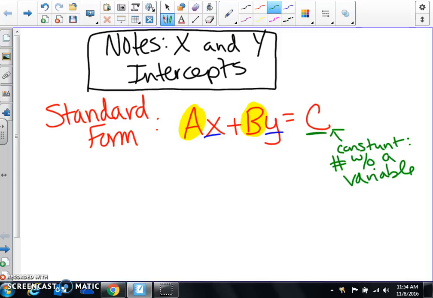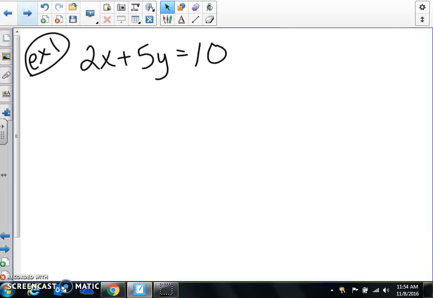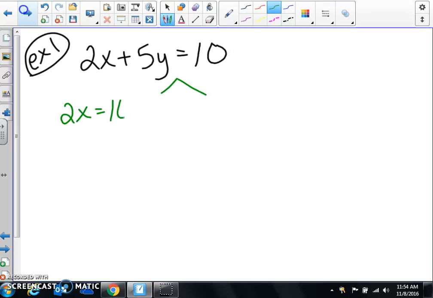Once you have that, you are then going to break it up into two equations, and then you will just solve independently. So let's go ahead and start over here. So this is 2x plus 5y equals 10. It's already in standard form because it's ax plus by equals c. So I can go ahead and split it up, and I can just make this 2x equals 10, and then 5y equals 10, okay? I just took the x equals 10, the y equals 10.